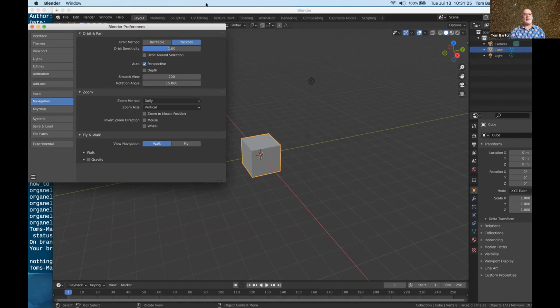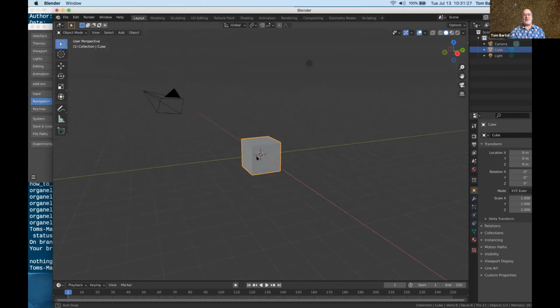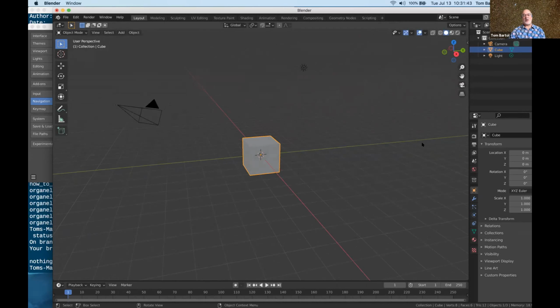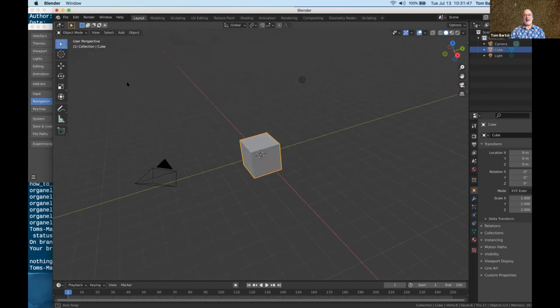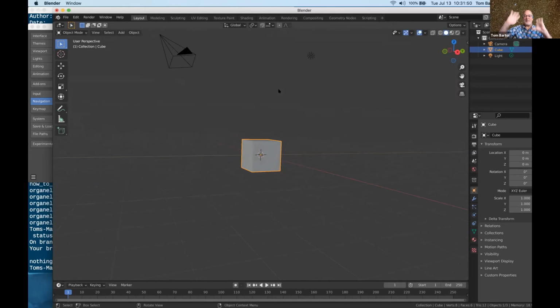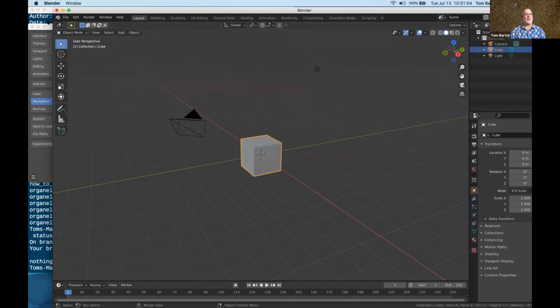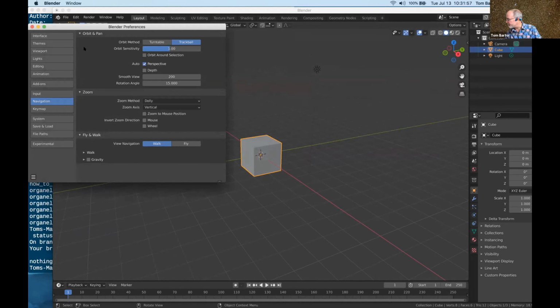And in trackball mode, now I can move up and down and left and right like before if I'm close to the middle of where the object is. But if I go off to the side and I click, I can rotate the world. So it's as if there's an imaginary sphere, trackball, right, around the world. And by grabbing on that trackball in different places, I can move that imaginary ball around. Okay. So I like trackball mode.